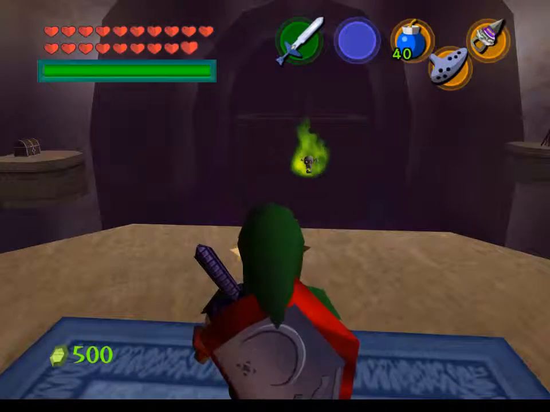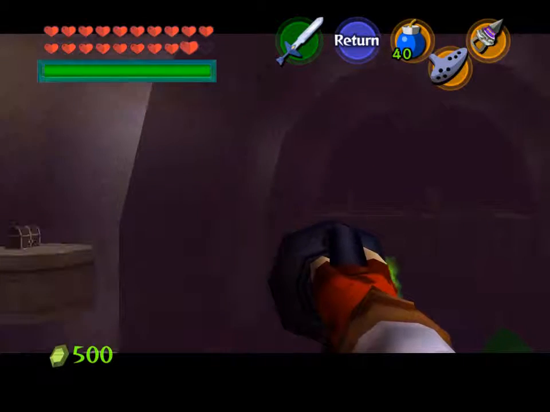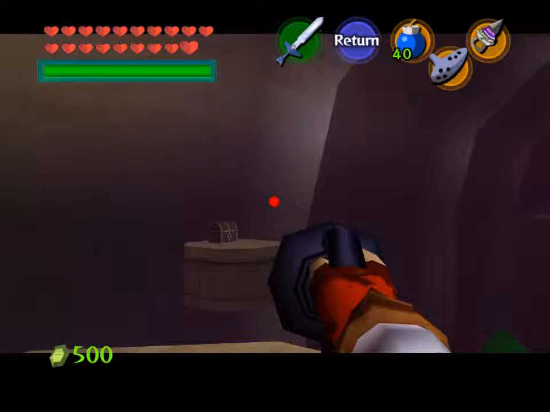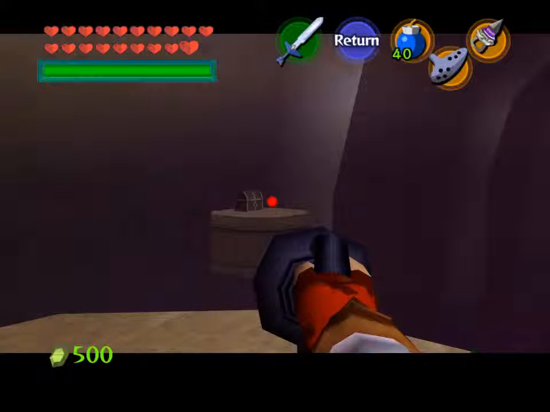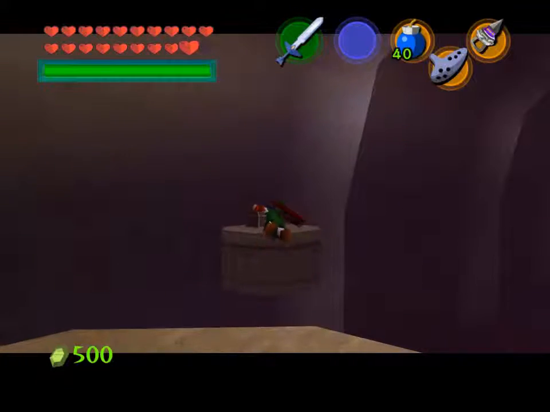And there's more than one way to do this. What I usually do is I just use my longshot to grab onto that torch, and then from there I grab onto the like to get across. And I also open this chest, which probably contains arrows. I'm gonna go double check that right now.